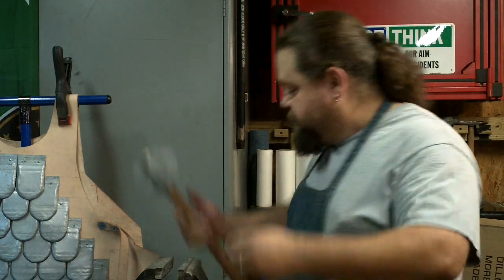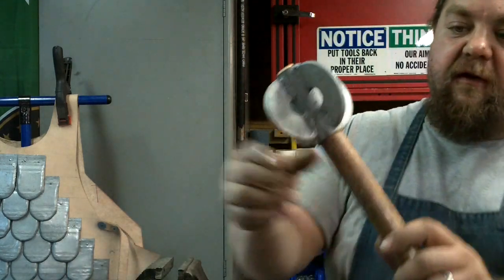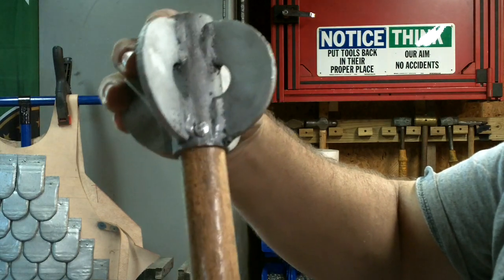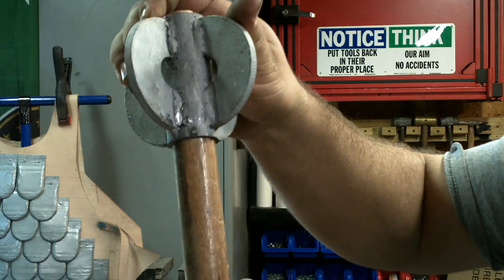All right. So turned out pretty good. Got the nail in there. I hammered out the nail head also, so it looks kind of like a rivet. It kind of blends in a little bit. That hammered over nicely, that galvanized nail.